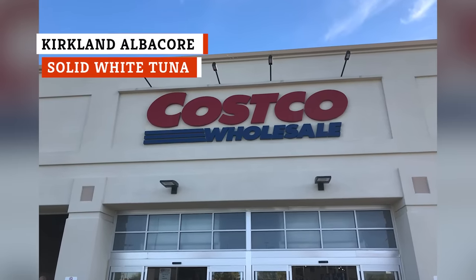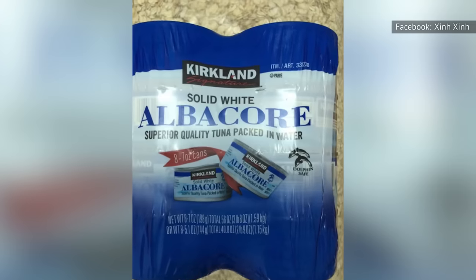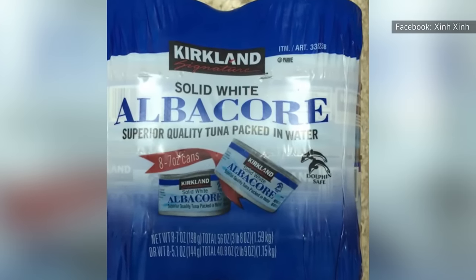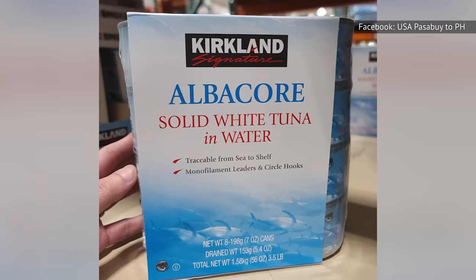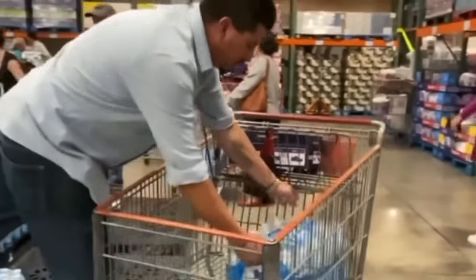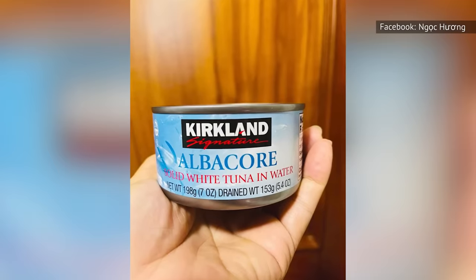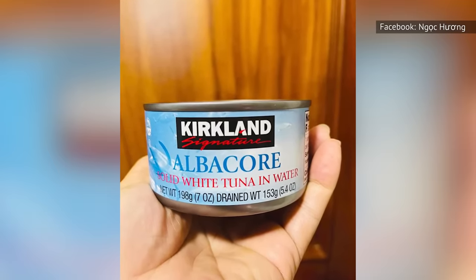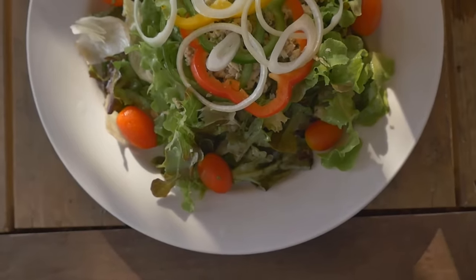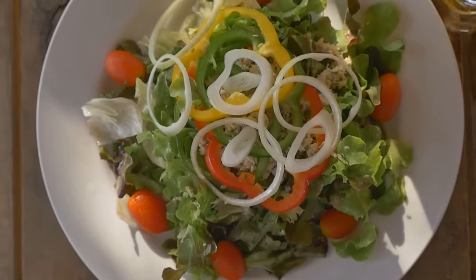Kirkland is the Costco store brand name which typically boasts a higher value than their competitors. However, online pricing can go as high as 48 cents per ounce, making their water-packed tuna pricier than comparable brands. Some consumers have warned that prices can be much higher online than in-store for this particular product, so if you're looking for the best deal, in-store shopping may be the best way to go. Despite the above-average pricing, the taste and texture were very good. They keep their ingredients simple using just tuna, water, and salt. For things like tuna salad or tuna casserole, this is a good option where the meatiness and texture of the tuna enhance the dish.